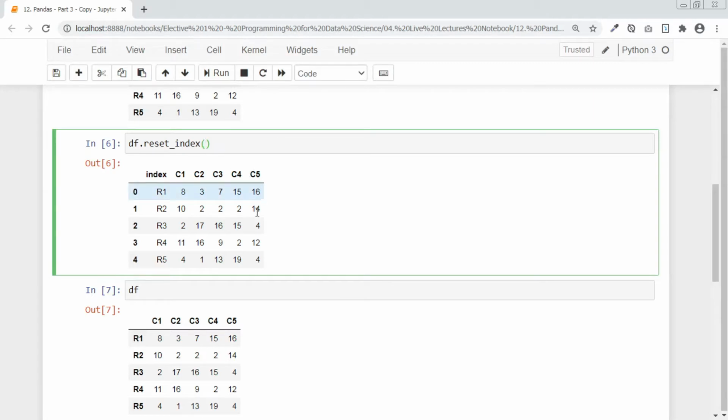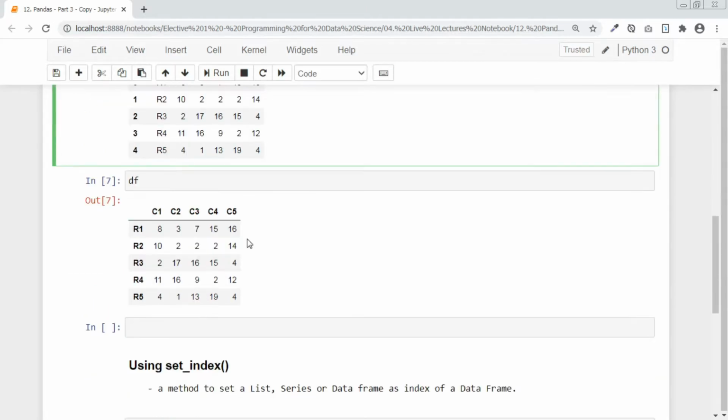So maybe later. Let me comment this one. So something to remember: this will not occur in place, not permanent. To make this permanent, you provide the inplace equals True value.